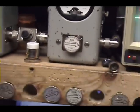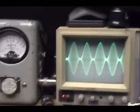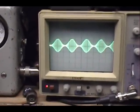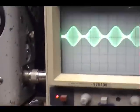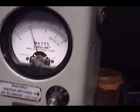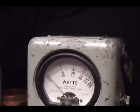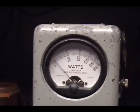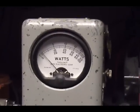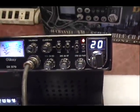Alright. And low power on AM. Someone wanted to see that. Okay, there's our lowest power, which was about a half a watt dead key. Now it peaks in at 2 watts peak power. Half a watt, peak of 2 watts. That's about right, 4 to 1. Alright. Let's take that out.